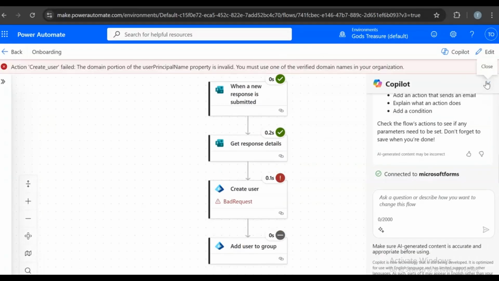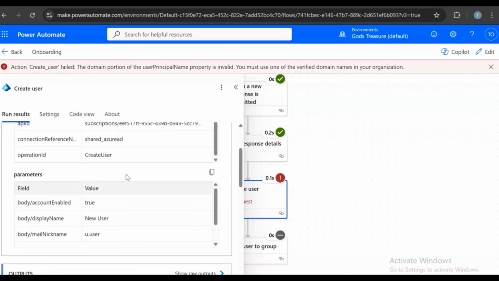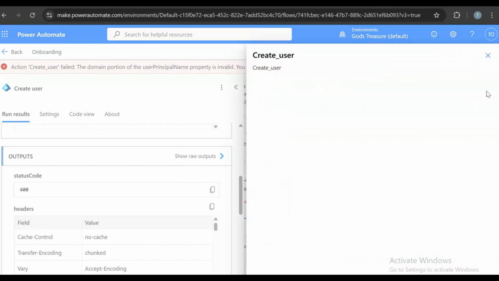Okay, now there's a bad request. It said actual create user failed. The domain portion of the user principal name is invalid. You must use one of the verified domain names in your organization. So let's come back here and see the outputs.